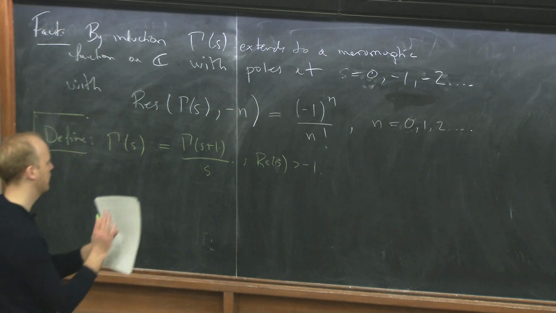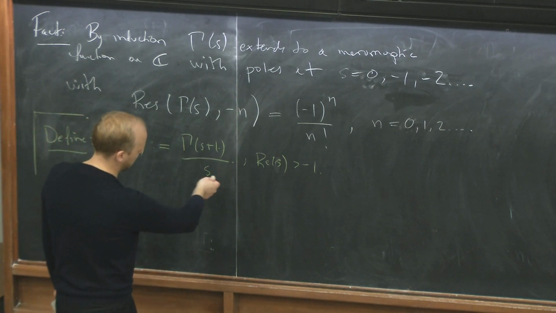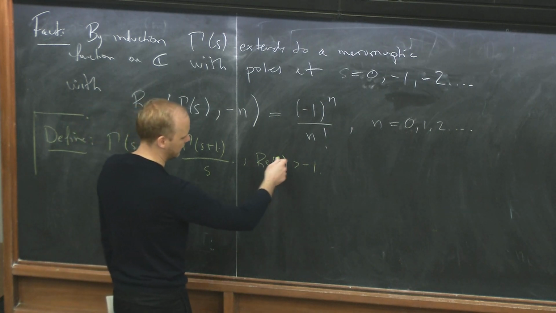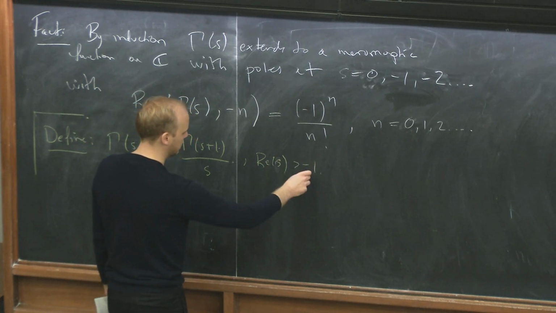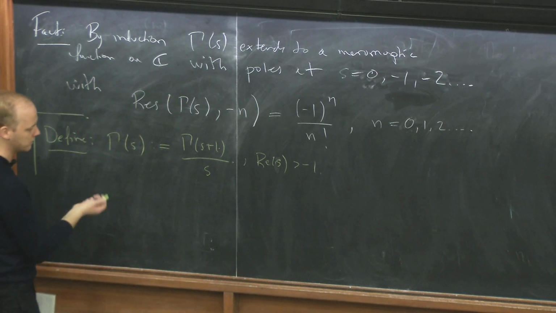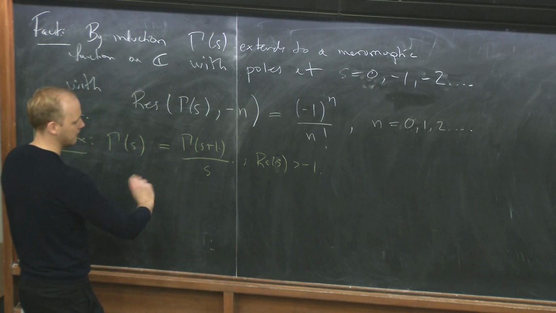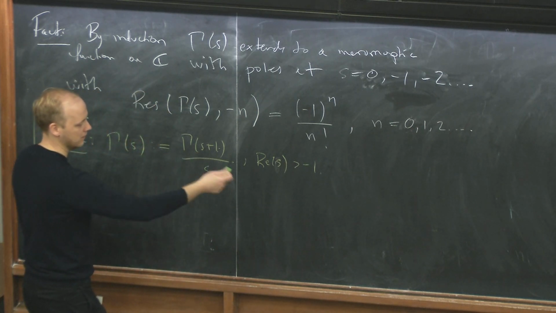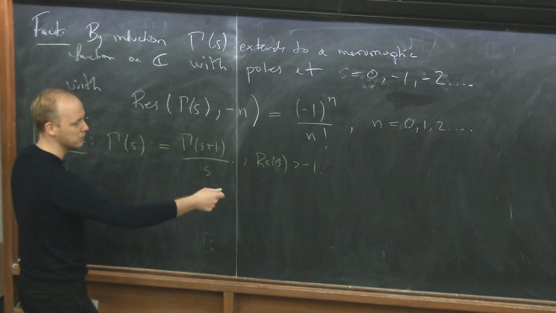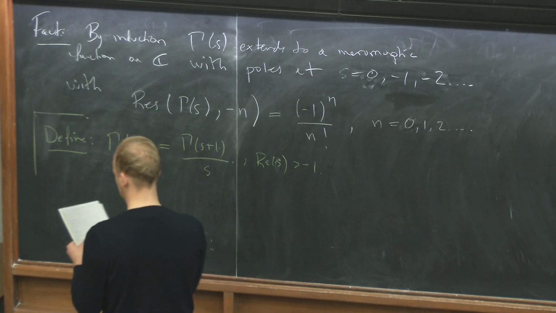So I have gained some ground, right? So I can now extend it. If this works, I could extend it so it's defined when the real part of s is greater than -1 instead of greater than 0. And then I could repeat this thing. Once it's defined in -1, I could repeat it and say that, aha, but then I can define it in real part of s greater than -2, and so on. And then I will go on to define it on the whole plane.